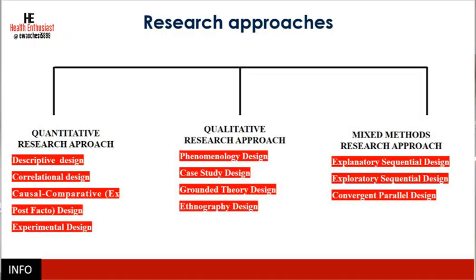The third one, we call it the grounded theory design. It aims to develop a theory grounded in data collected from participants about a process or interactions, right? Example, developing a theory on how healthcare workers adapt to infection control policies. And then the last under the qualitative design is what we call the ethnography design. It involves studying cultural groups in their natural settings to understand their beliefs, behaviors, and interactions. Example, investigating traditional healing practices in a rural Nigerian community, right?